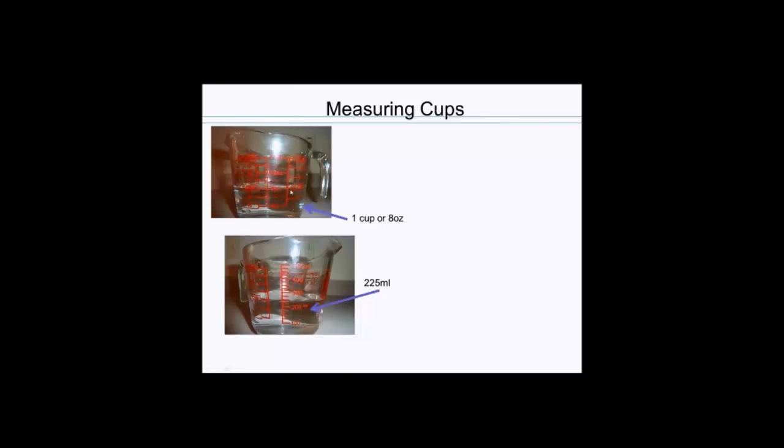So here's a measuring cup, and you can see how there's water in it, close to 1 cup or 8 ounces. And so say this measuring cup is saying we have about 8 ounces of water. You can see how the measuring cup has increments of 1/3 of a cup. You can go in 1/3 of a cup or 1/4 of a cup. So here you have thirds and here you have quarters. You can also go in increments of 4 ounces. If you look on the other side, you can also go in increments of milliliters. So here's 100 milliliters, 125, 150, 175, 200.